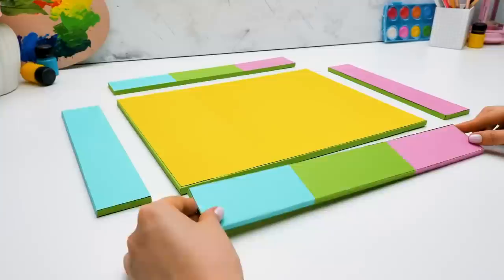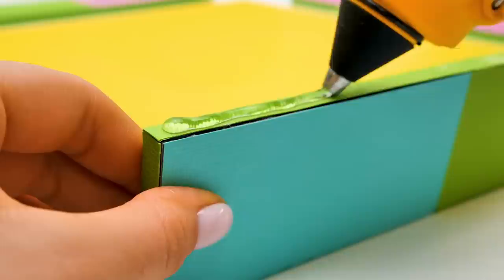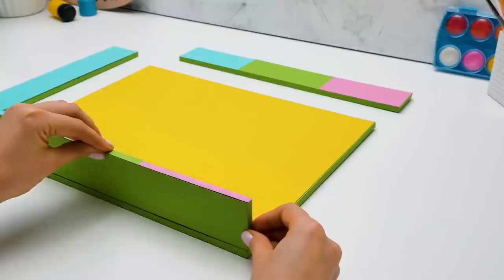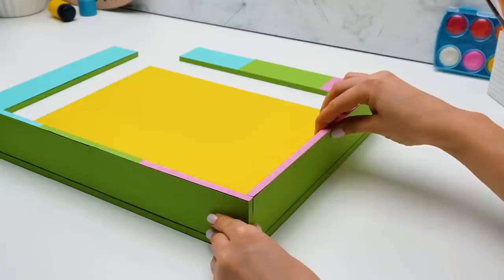In the meantime, we'll glue the base part. Guys, be careful with the glue. It's super hot. Now we'll install the first wall here. Press it real good against the base. There you go. And here's the second one. Like this. Guys, give a thumbs up. Let's count how many future artists we have here.